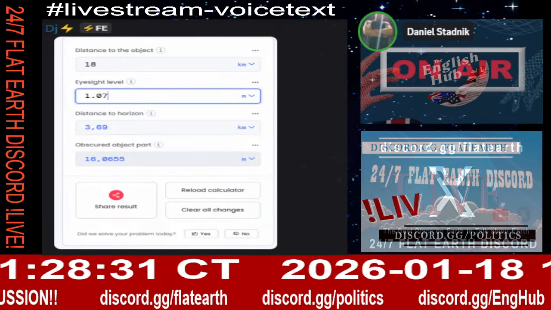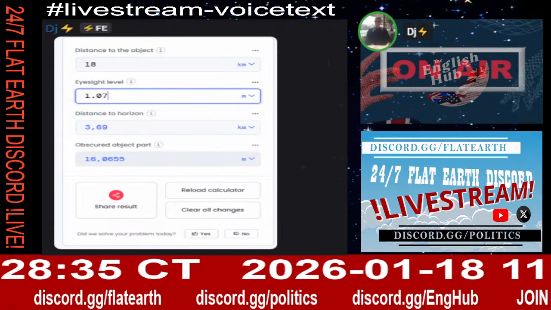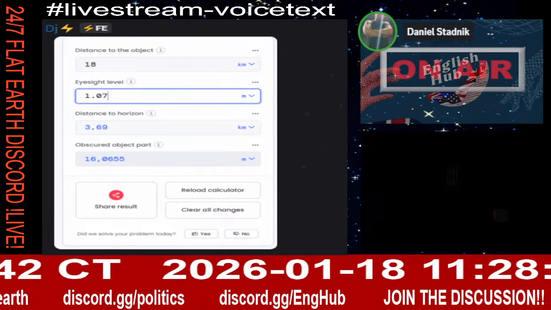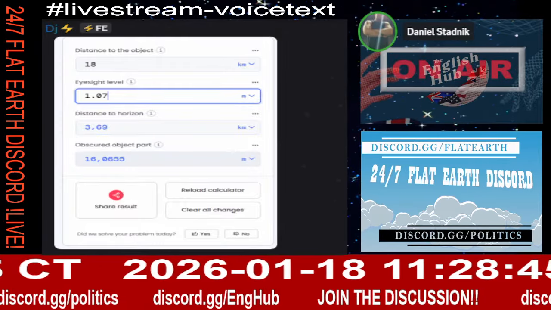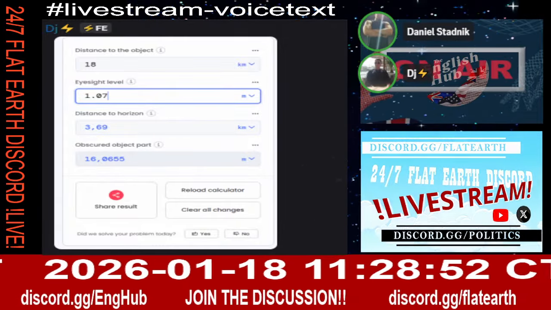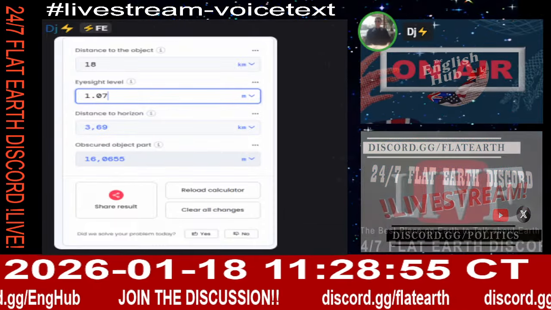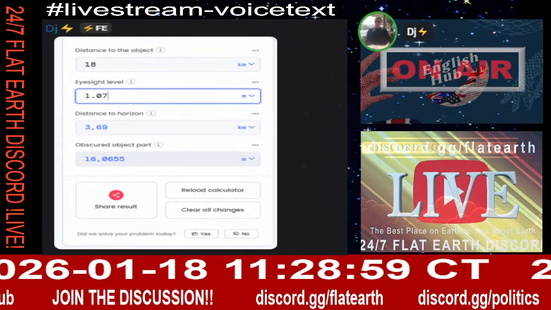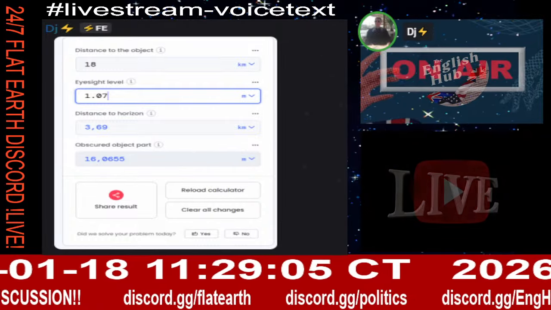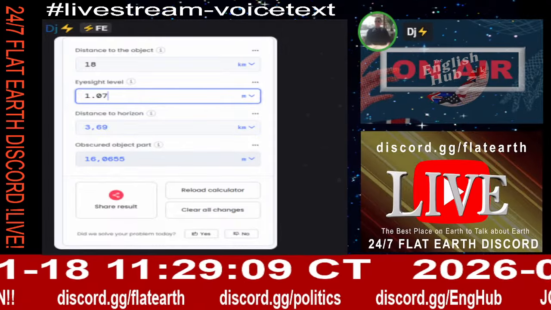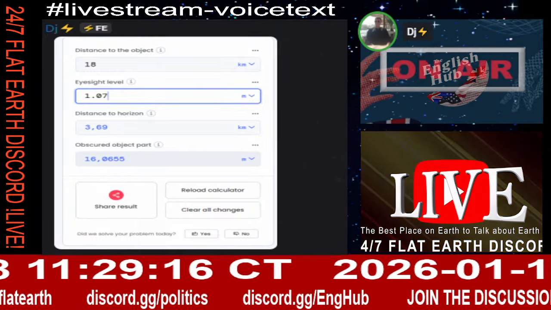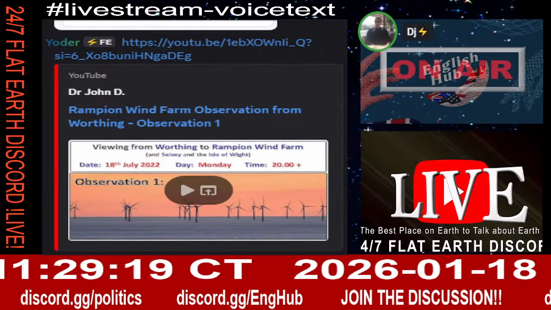And what's that calculator again? Earth curvature calculator. So this one's called Omni Calculator because it's a nice, easy one to use. It's probably one of the first ones that pops up on Google. You could pick any one, but this one. Right. Okay, so distance to the object 18 kilometers. Eye height level's 1.07 meters. Distance to the horizon is what the calculator is calculating now, based off the globe. So 3.69 miles should be that horizon line. And that's exactly what that GIF is about, right? So that's related. Yeah, we're testing for the horizon, which is a byproduct of the Earth curvature if the Earth's a globe. Okay.